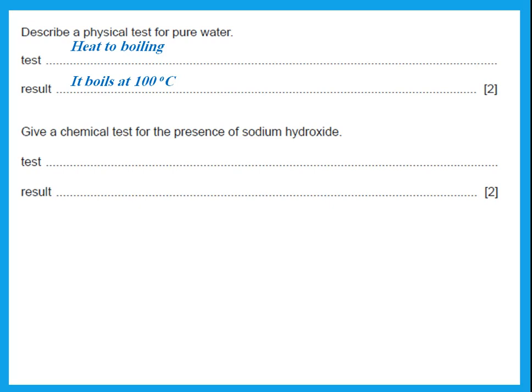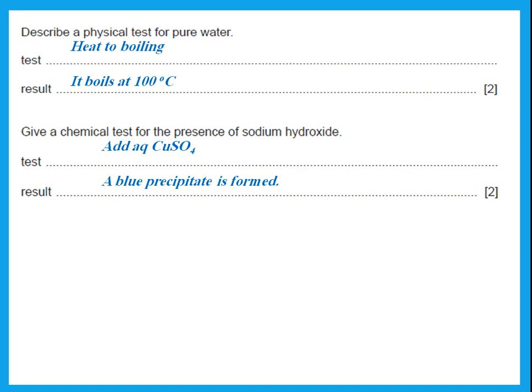Give a chemical test for the presence of sodium hydroxide. What was the test for sodium? We didn't do a test for sodium hydroxide, but we use sodium hydroxide to test for something. So I can use that something to test for sodium hydroxide. So what did we use sodium hydroxide to test with? For example, I used it to test for copper. So here I can add copper something, like copper sulfate, for example. Then, if that solution is sodium hydroxide, I will end up with a blue precipitate formed.